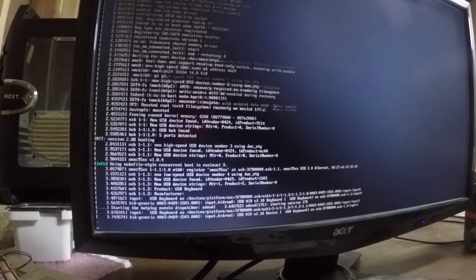Let's power it up and make sure it's okay now. It should just boot right into Retropie and Emulation Station, which is fine. That's what we want it to do. Okay, that's a good sign.